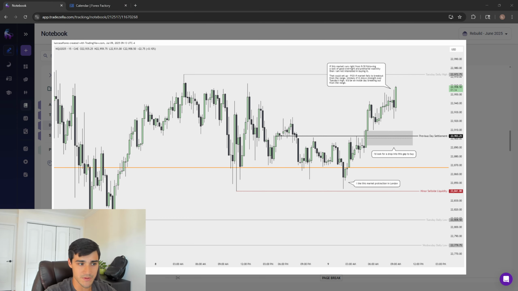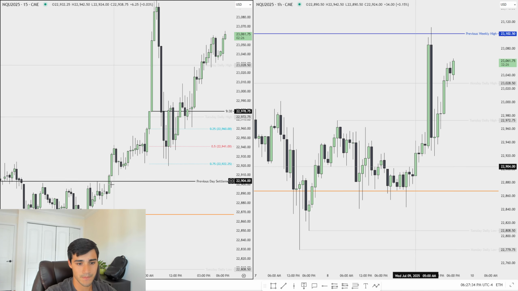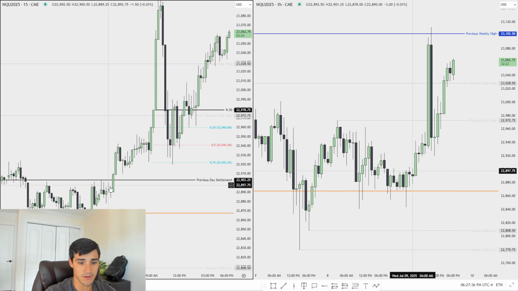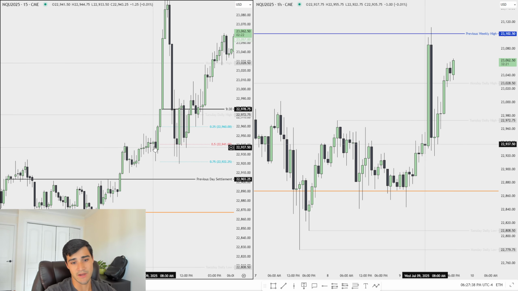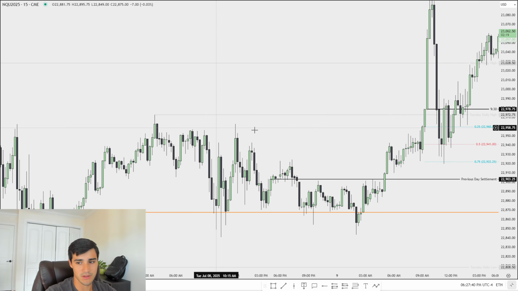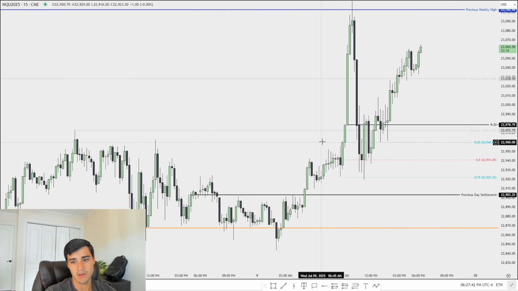So I was looking for a drop into this gap right here. Where is it? Right here, right? But I know that's not likely because of how things are setting up right here. So I'm probably thinking it's gonna run at the open. And if it does that and shows strength over Tuesday daily high, I don't necessarily want to be a buyer at the high of day, because from my back testing, I've learned being a buyer at the high of day is never really a good idea, especially if the market opens at the high of day.